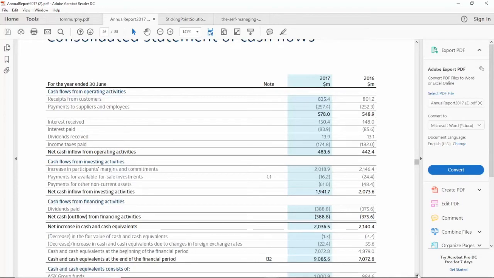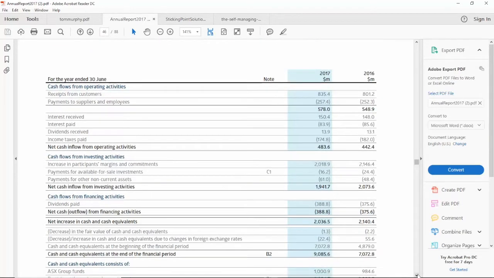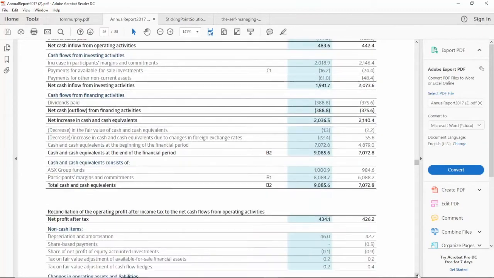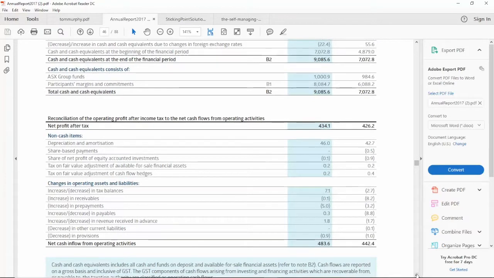Same thing here. Nothing of major note here that caught my eye. And I'm just scanning over these things again, making sure I don't miss anything. But again, there wasn't much. This was kind of a drudgery, to be honest with you, going through this part of the financial statements.